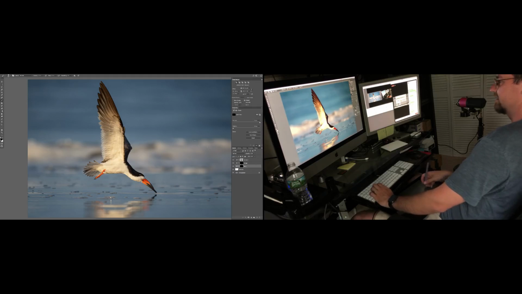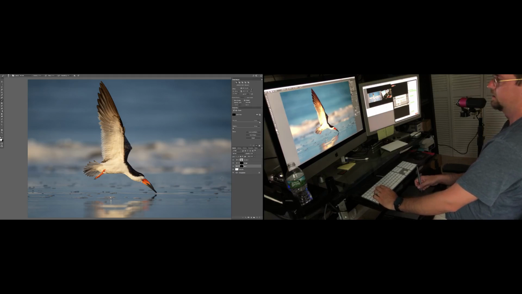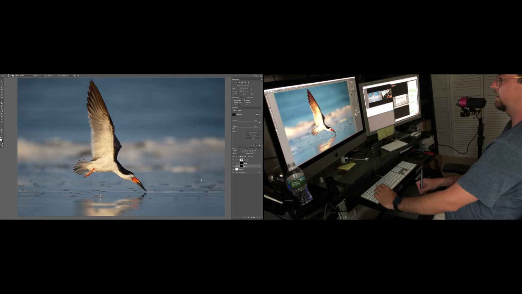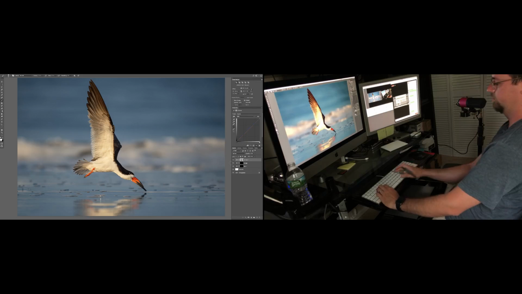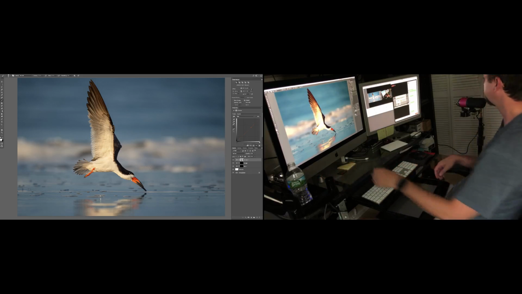So you know what, one other area that's a little weird, the back side of this wing is just oddly, strangely light. So I'm just going to burn that down a little bit. And yeah, I think we're good. So before, after. Let me show that again here. Before, after. I think I went a little bit too blue with the water, so I'm going to go into that adjustment and back off just a touch. And let's turn it on and off. Before, after. Not a massive change, just some subtleties there, but I cleaned it up a little bit.